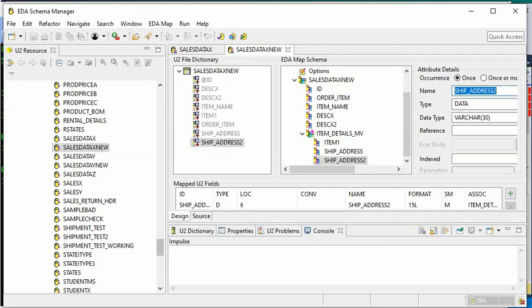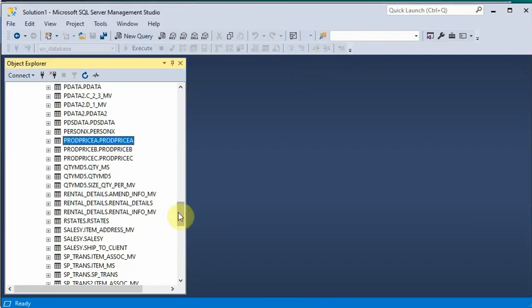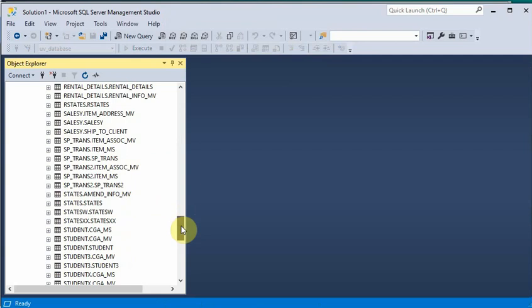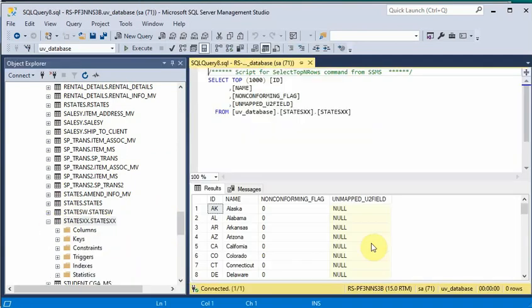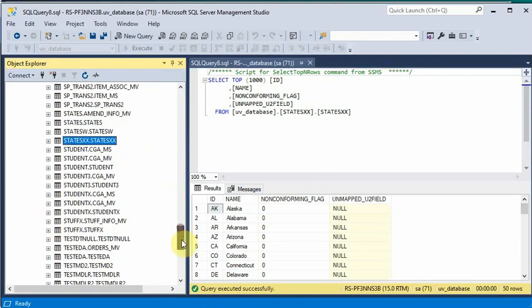From the SQL Server side, for my sample test case, I have one called sales data X, this one. Here is the sales data X file.